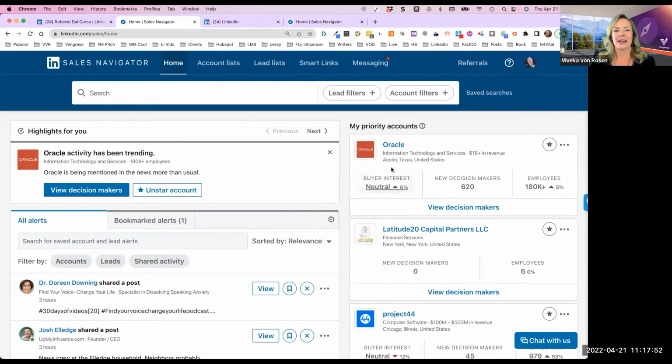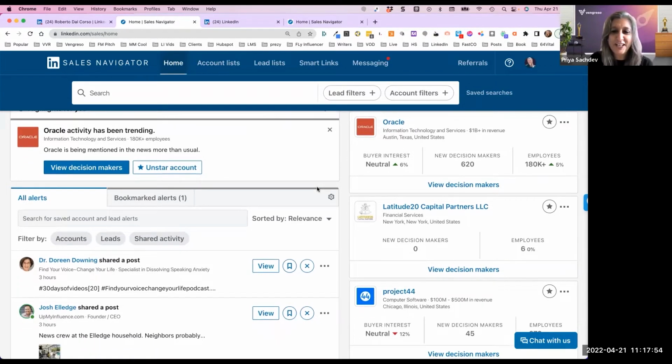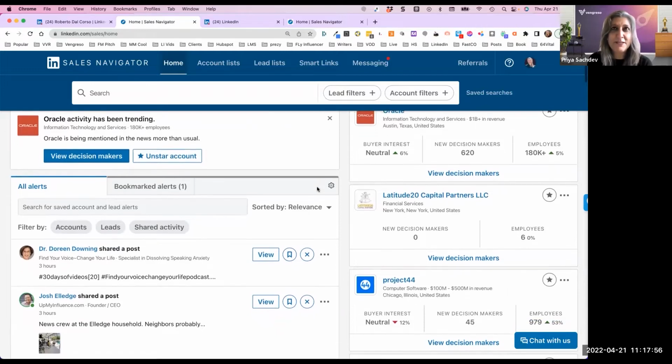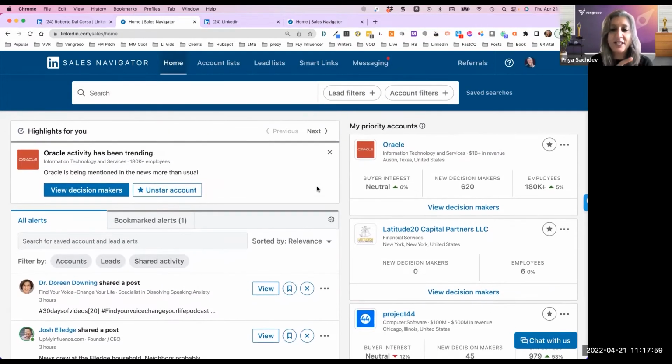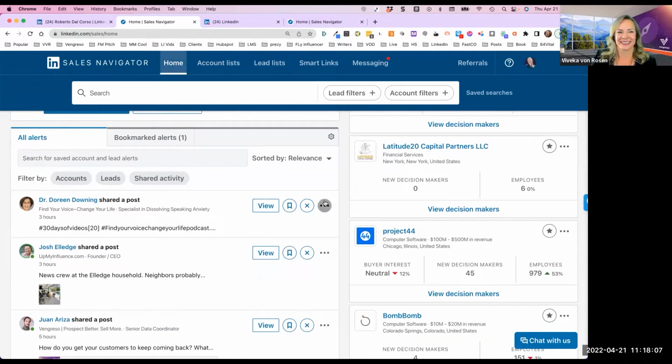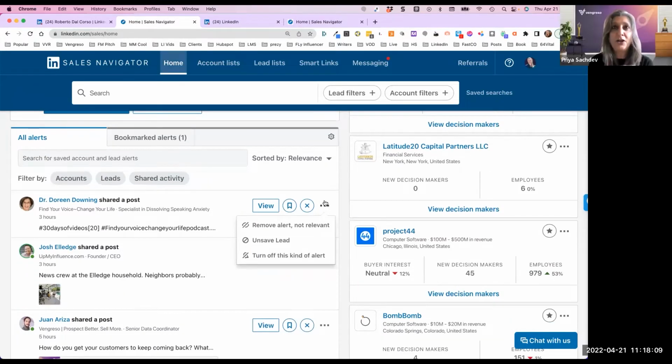Wow. Lots of information just on alerts. I was thinking about some of the stuff that I've recently done, and just another point to add to the alerts thing, especially when you were talking about unsaving the lead or the alerts. A lot of us are in sales as a team sport, so you have a team working on that.